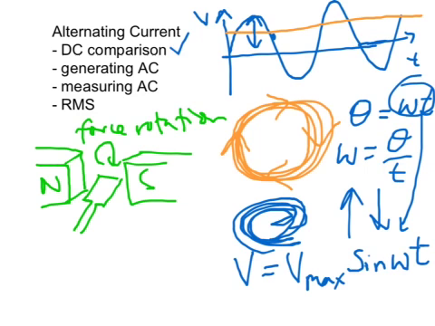With DC, or pseudo DC, it's naturally going to vary according to time, because of the wires in the coil moving parallel to that north-south magnetic field. So let's draw this here. If we have a wire that's moving parallel to the field, there will be no force on the charges inside that wire to drive a current flow.